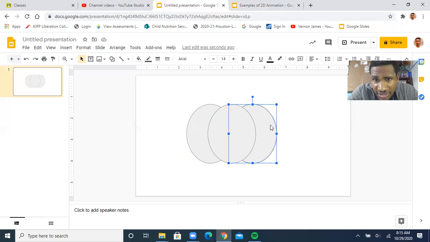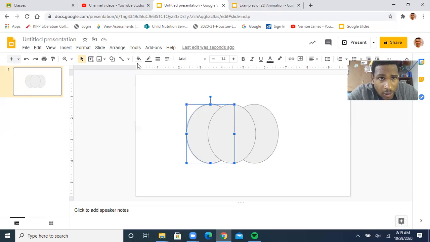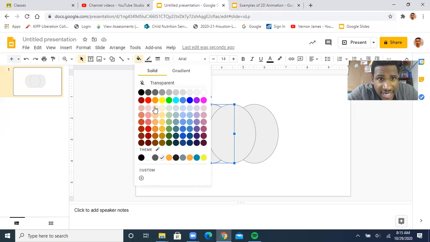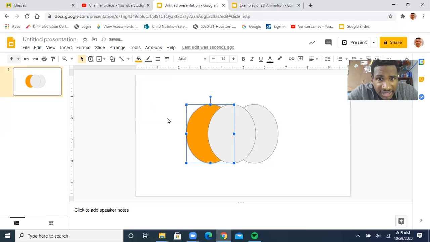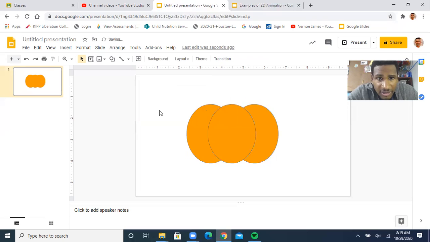I mean, if I want to adjust it some, you can. That's up to you, but I'm going to leave mine like that. Let's change the colors on it. Let's make it orange. Let's look for orange. Is that good enough orange? I think that's going to be a good enough orange because I'm trying to be quick. And I'm going to select these two together. And that's going to be my orange.